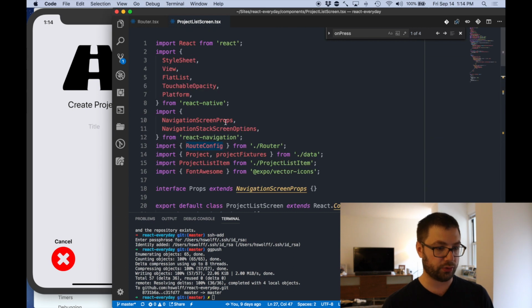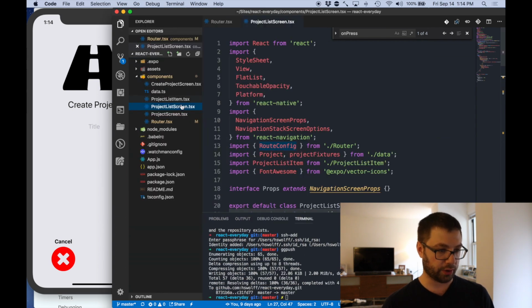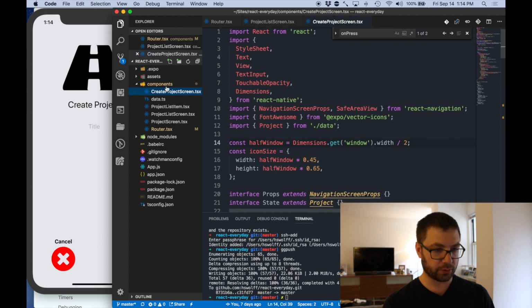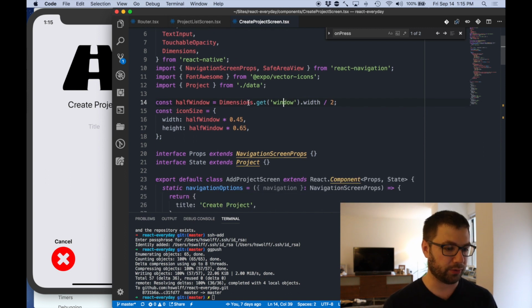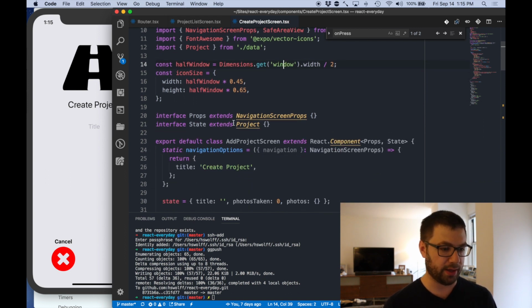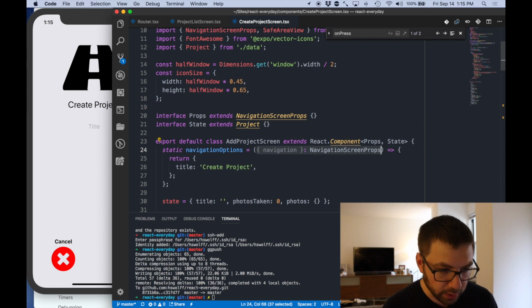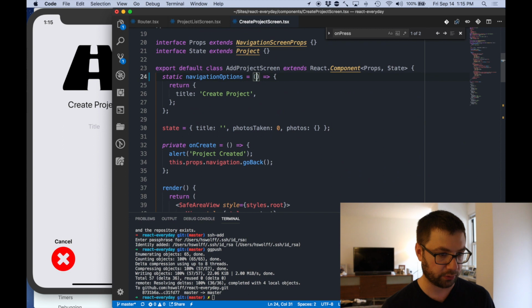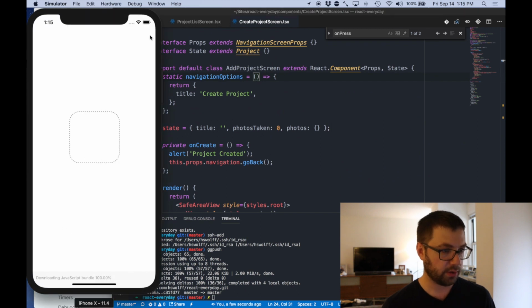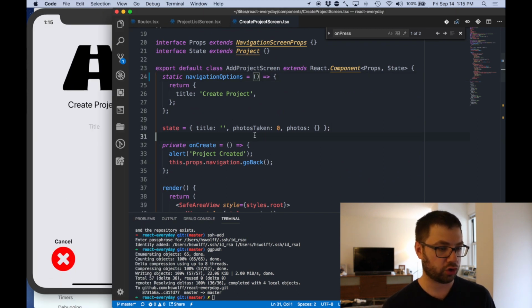So if I actually go to the create project, let's take a look at that. This one's a little bit more straightforward, a little more styling. I was just trying to get the styling out of the way because that doesn't really matter to you as much. But I have the add project screen, which looks like I'm not using that. So that's great. So I can just kind of delete all of this. This is why you should always have someone review your code to make sure you're actually doing things correctly. Save that. Let's open that back up. Looks great.